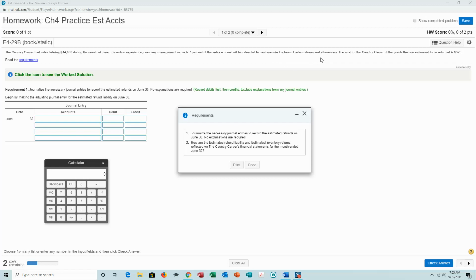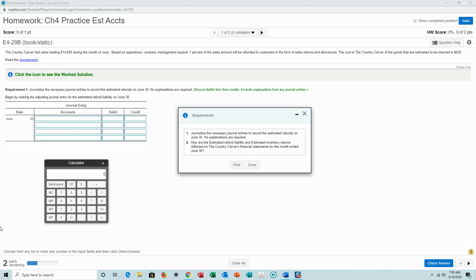Okay, so there's sales returns and allowances that we used to put on the income statement. And of course, now what we're going to do is put it on the balance sheet in the form of these two new estimate accounts.